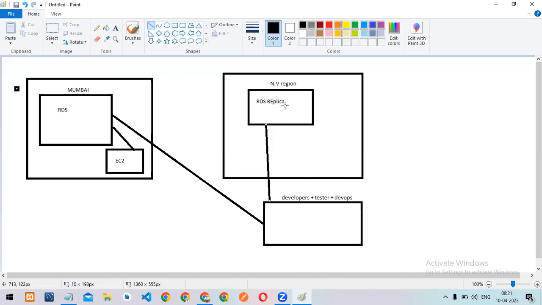If you do any changes here, they will not be reflected in your centralized database, so there is no use of doing changes here. You don't have access to do any changes to your replication database.